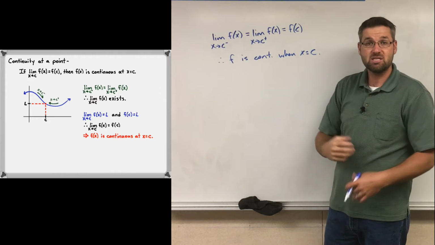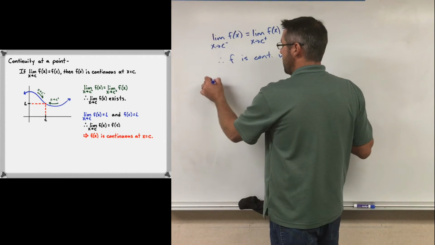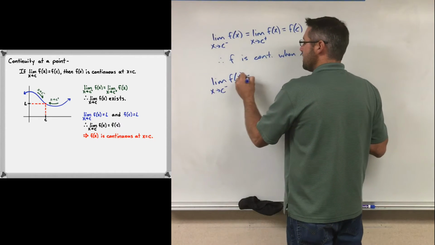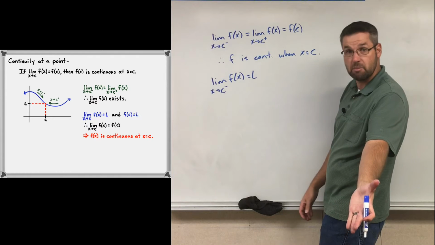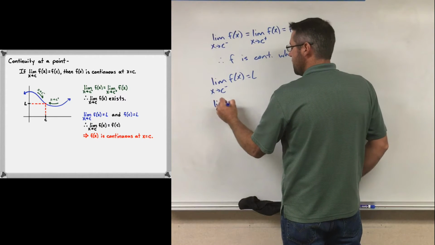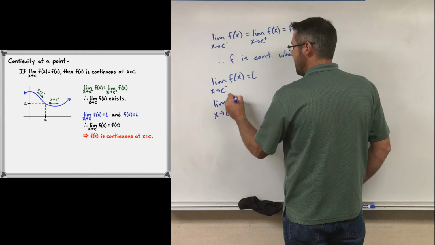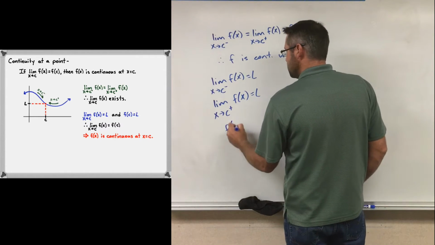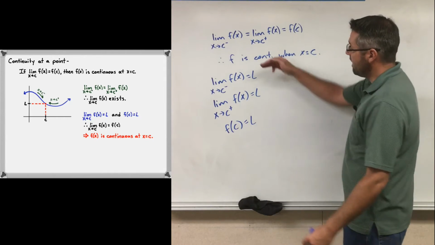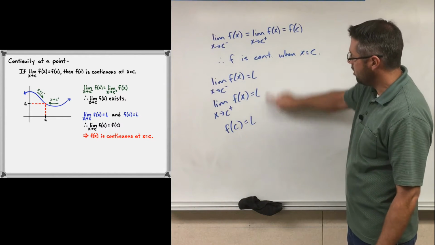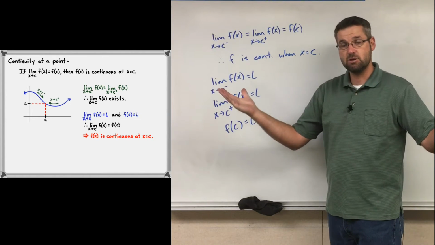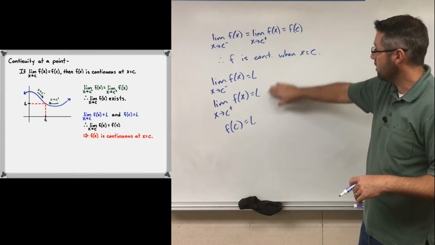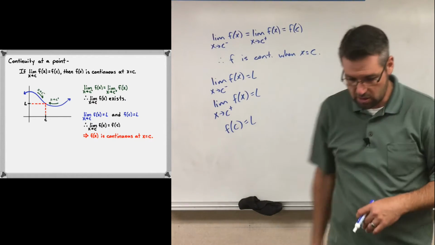So the work would look something like this. I mean, you're going to do more analytic work. This is just notation. The limit as x approaches c from the left of f of x equals L, according to that picture, according to the lesson. The limit as x approaches c from the right of f of x equals L. And then f of c equals L. Left-hand limit, right-hand limit, function's value, all equal the same thing. Therefore, it's continuous at x equals c. So that's the work here, and then this would be the justification in a sense.